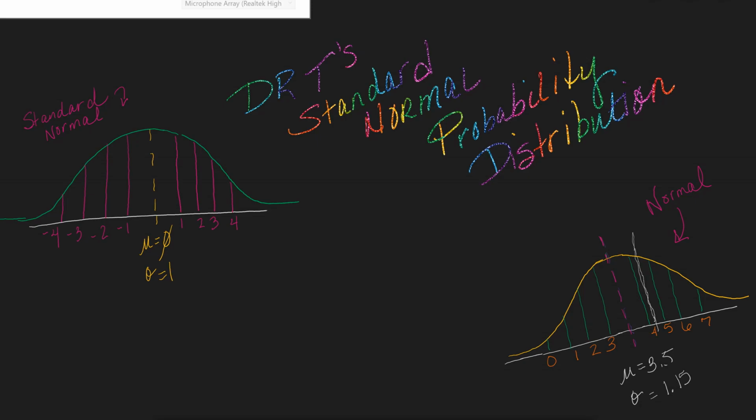There are several reasons for this. One is that it makes it a lot easier for us to figure out where any particular observation that we are interested in falls under a standard normal curve. What does that mean? It means I can tell you how many observations fall below the one I'm most interested in. And with just a tiny little tweak, I can tell you how many fall above the one I'm interested in. All right, so let's try to put this into some kind of practice. Maybe it'll make some more sense.